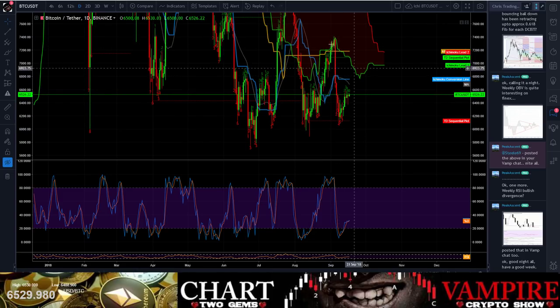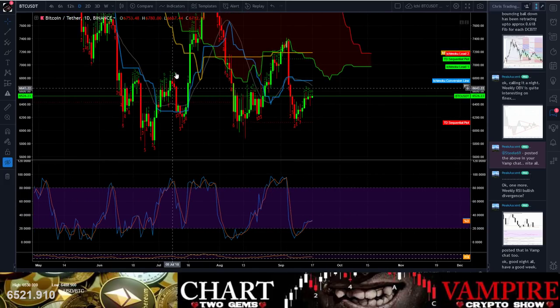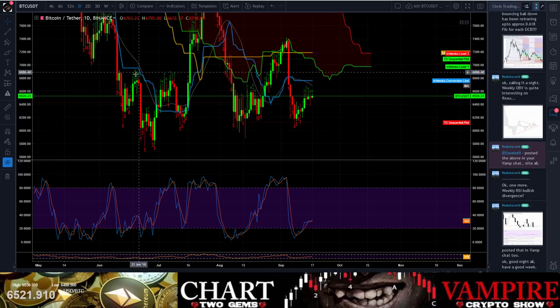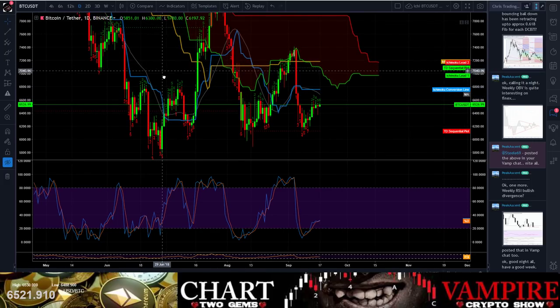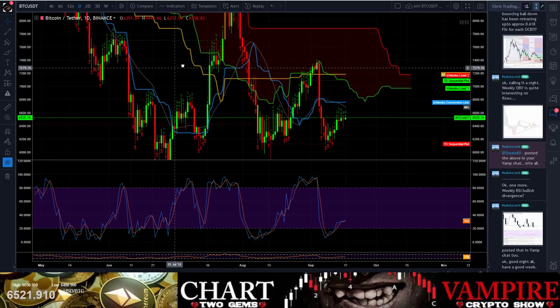If you came back and pulled your Fib lines there would be some kind of signal up there for where that's ending. I still think you're playing in the range, just like you played in the range right here. You've got a little bit more headroom right here — this can definitely play out. But I'm worried this is going to just bang around here and eventually fall, because it's matching this just too damn well. This is what I'm watching, this is what I'm worried about, and this is what I think is going to happen. This can just bang around here all day and we'll see what happens.